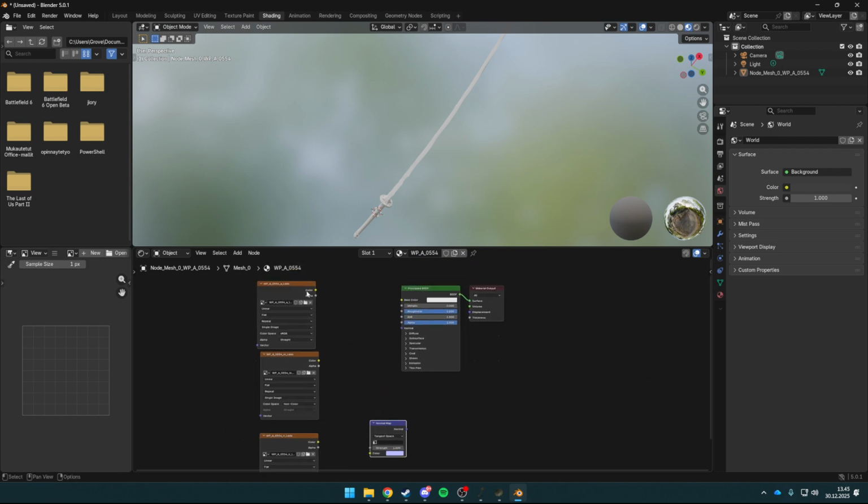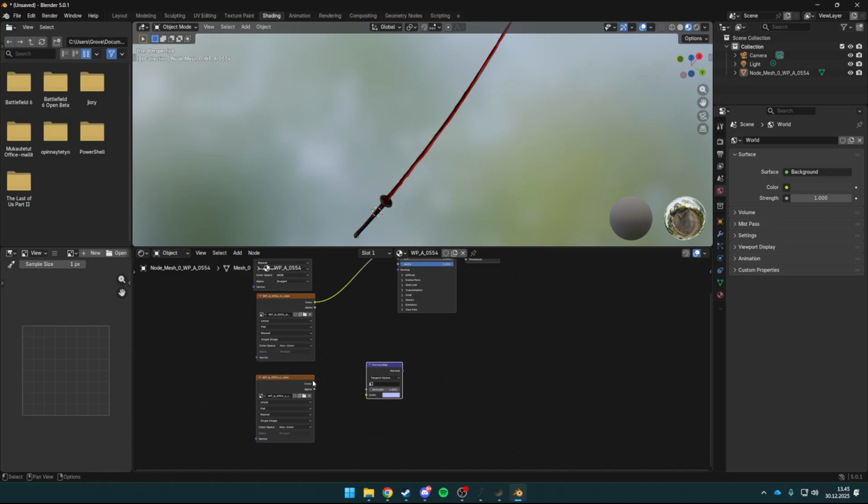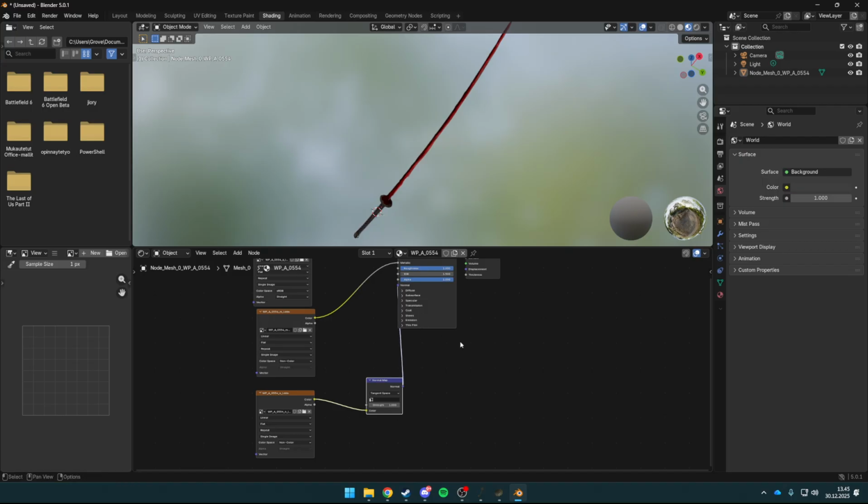We can double check, but yeah. So we drag the color for the base color on the principled BSDF, drag the metallic for the metallic, then we're gonna drag the normal picture or image for the normal map color, and then drag the normal map's normal channel to the principled normal.